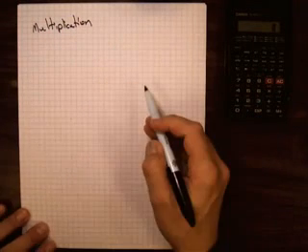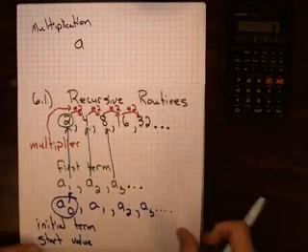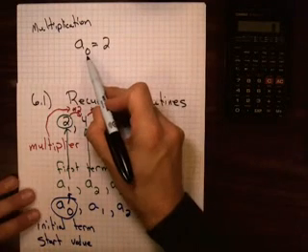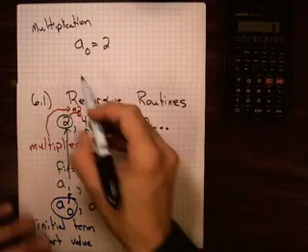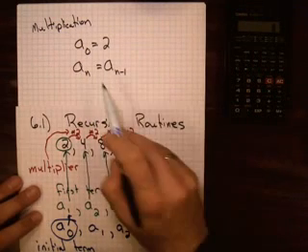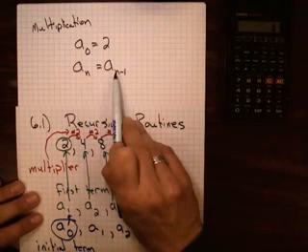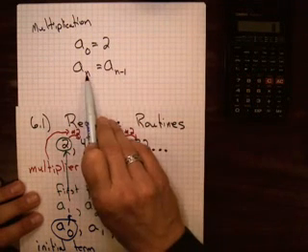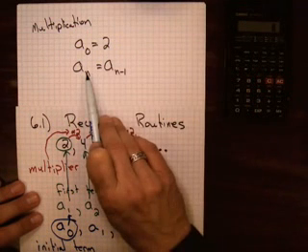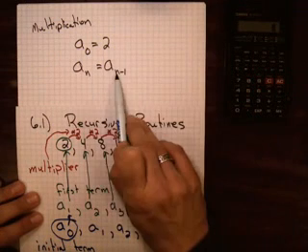So I might start my first term for this particular recursive routine at 2. I'm going to use a sub 0 here, and most often we will. Then you can recognize that each term depends on the term right before it. If you remember using this when we talked about lines, here we use one term and then the term right before it. So if this term is a sub 3, this term would be 3 minus 1, a sub 2. Or if this term is a sub 7, this would be 7 minus 1, a sub 6, the number right before it.